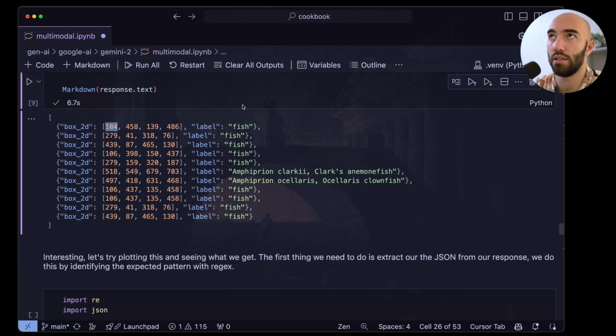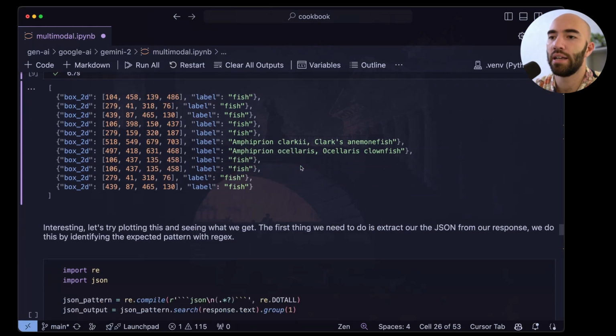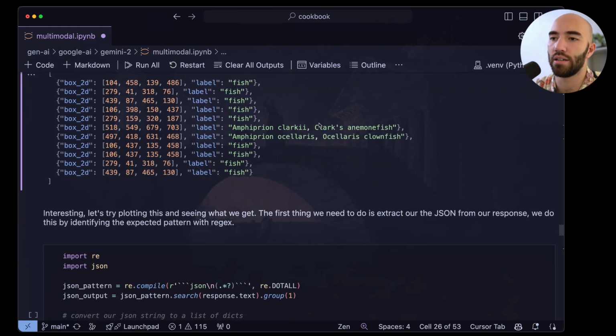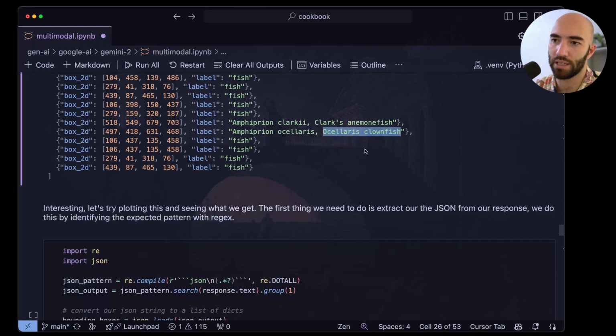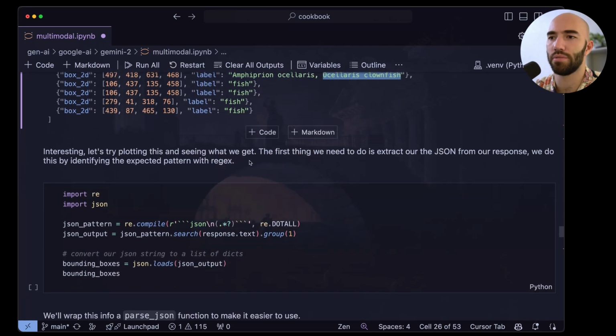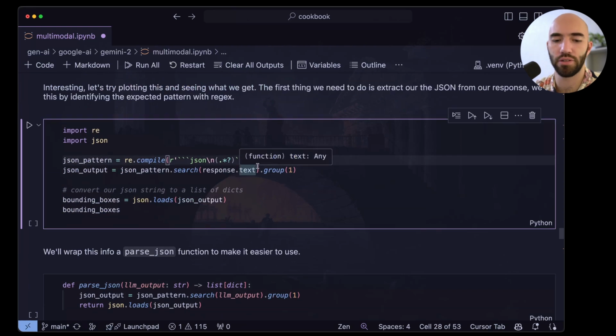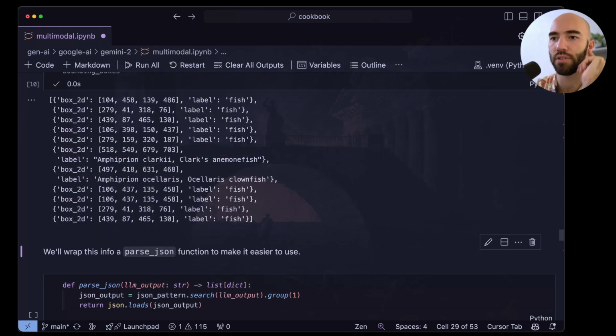These are the coordinates in some order. We'll see in a moment what they actually are. And then we have the label, right? Kind of interesting that it got a different clownfish. Anemone fish and clownfish are the same as far as I know. So interesting that it identified a different one to what it did before. Before, it's usually going with Clark's clownfish for both.